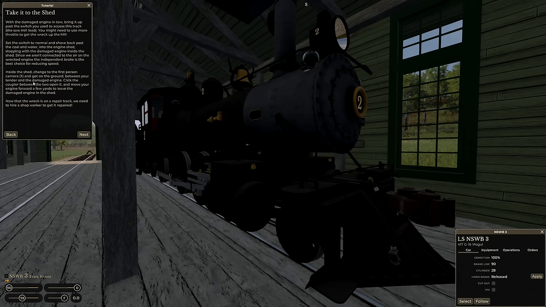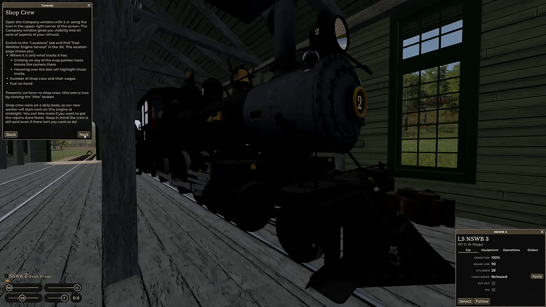Inside the shed, go to the ground. Okay, now that the wreck is on the repair track, we need to hire a shop worker to get it repaired. Okay, now we're going to get into the company aspect of it. Open the company window with I. Or if you hover your mouse up here.